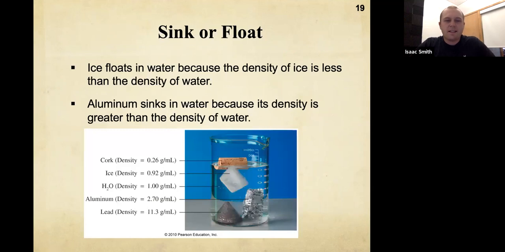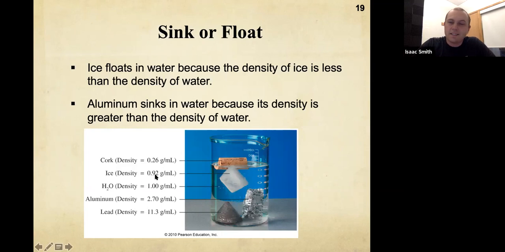Okay, so just as this last idea, the reason density is interesting or useful is we can use it to tell if something's going to sink or float, right? Normally we have demos in class, but unfortunately for the online version we might just be limited to pictures and maybe some YouTube videos. If we look at the densities of these different things, the density of water, which is listed here, is 1 gram per milliliter. Anything less than that has a smaller density than water, and it's going to float.